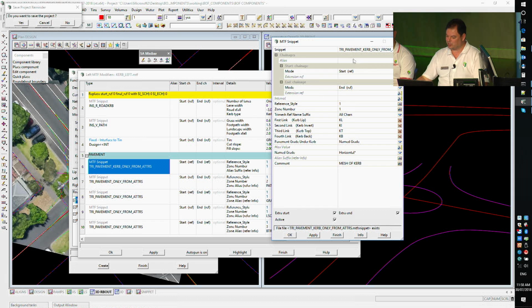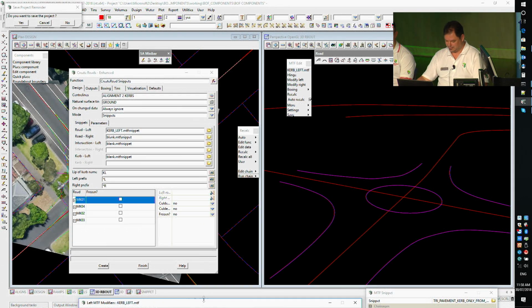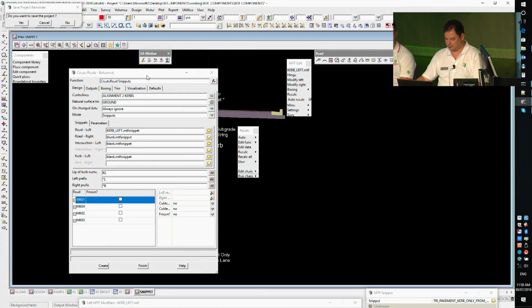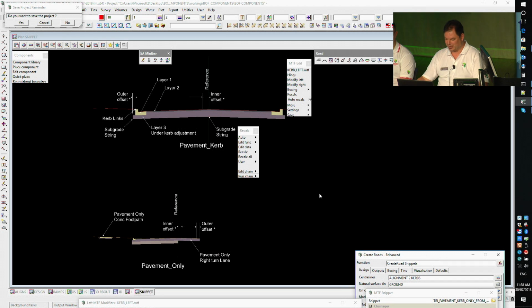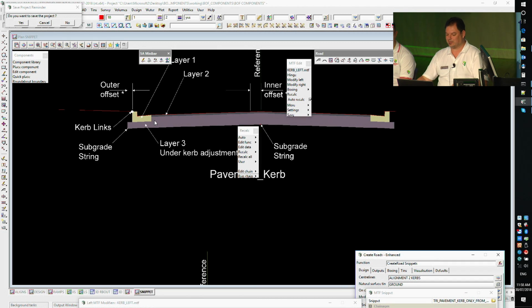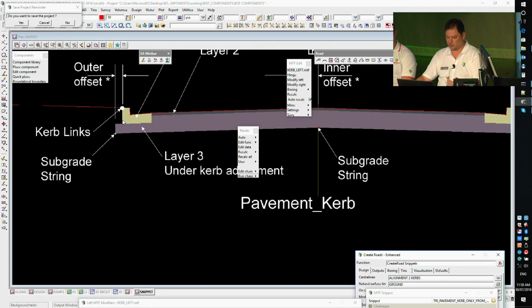So I'm using a try pavement curb only one, and I'll just drop this down here and juggle this around a little bit. But all I'm doing with that particular MTF line is creating the try mesh for the curb, and also creating the crushed rock under the curb as well.